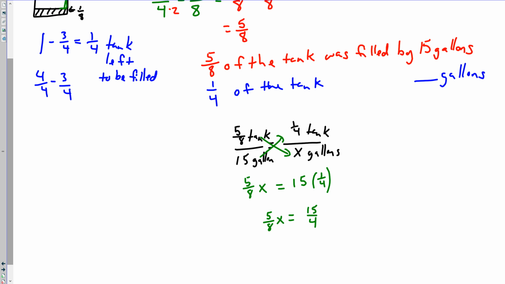One trick that we also talked about many times was to get rid of denominators. On an equation, you can multiply the denominator. So if I multiply both sides of my equation by 8, that will fix the 5/8 for us, and then it will also fix the 1/4 as well. So there's a factor of 4 inside of 8 that would divide out, leaving a factor of 2. 15 times 2 is 30, and then we can divide out the 5. And the relationship that's revealed is that we need 6 gallons of gas.